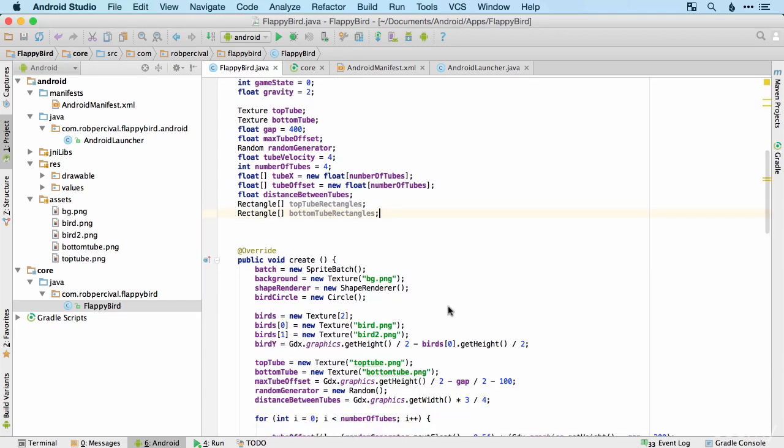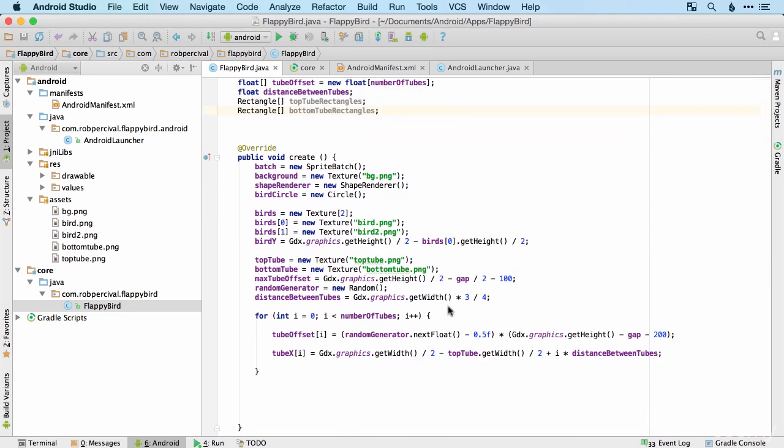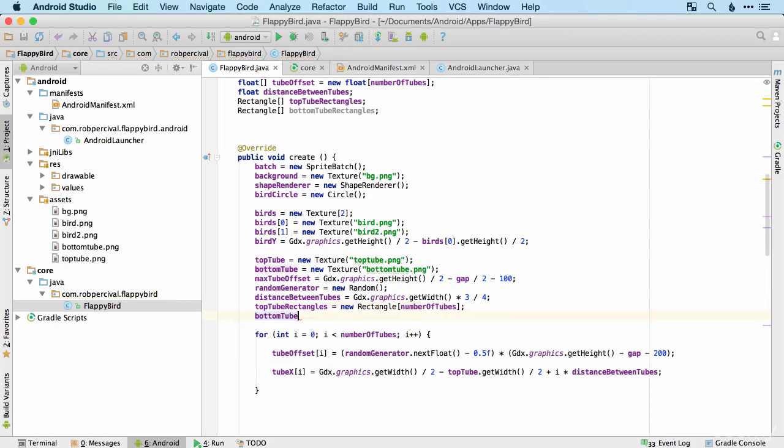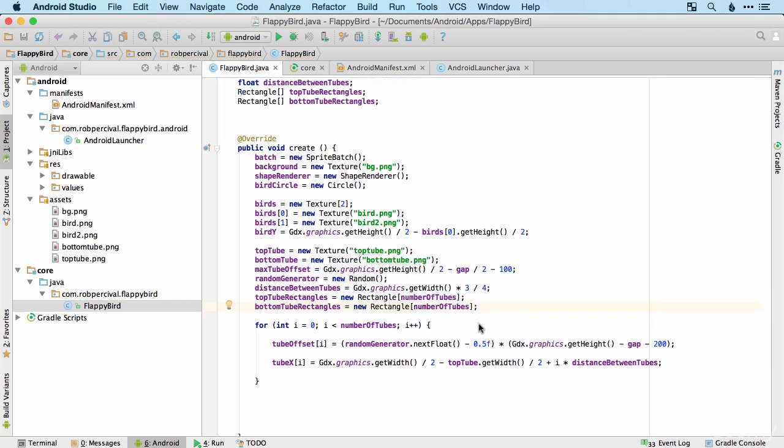And then I'll define them down here with my tube stuff. So top tube rectangles is going to be a new array of rectangles, and there's going to be 4 of them in it, but I don't want to use 4, I want to use number of tubes. And exactly the same for bottom tube rectangles. It's going to be a new array of rectangles, and there's going to be number of tube objects in there.